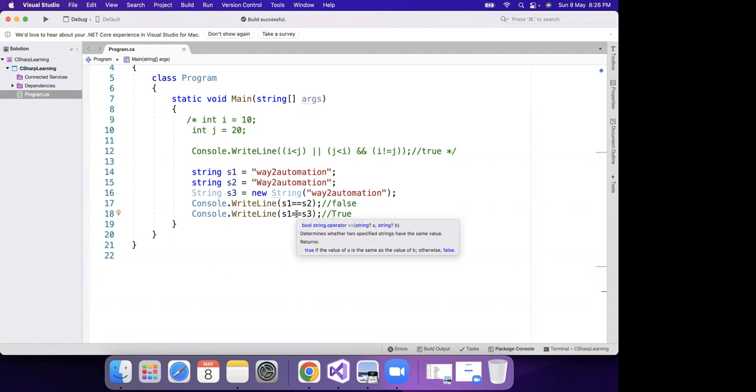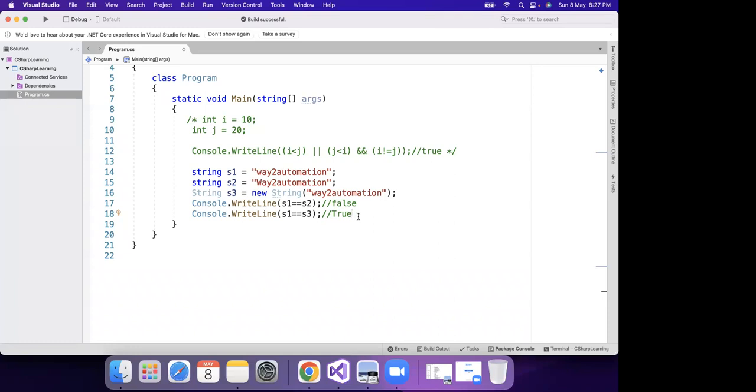In C#, the memory management happens in a different way for a string. Till the point I talk about the memory allocation for a string in C#, I'll be covering that in a coming class because it is a lengthier session. So I'll not cover that in detail today, but for now, just remember one thing.